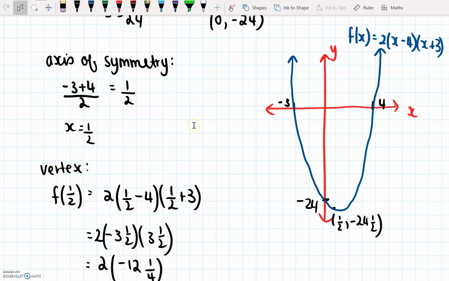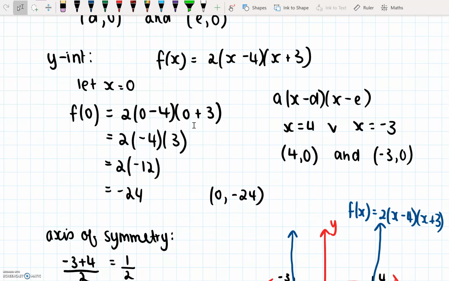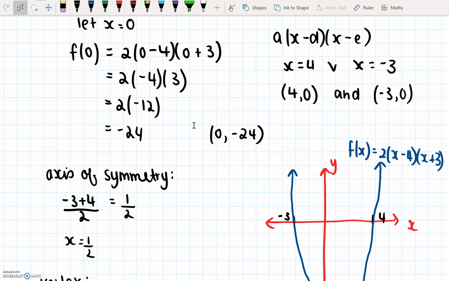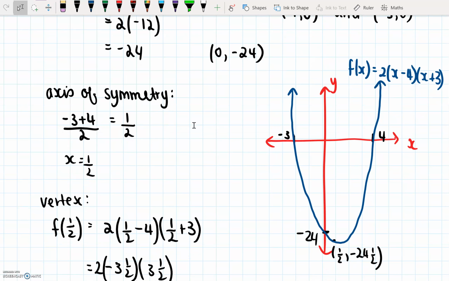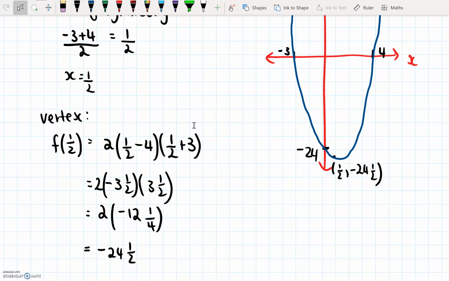Okay, so when you have to graph a sketch from a function like this, straight away you can get your x-intercepts, your y-intercept you can find quite easily, axis of symmetry, vertex. So it's the same process we've been doing for sketching other quadratic equations. But in this case it's actually much easier to leave it in the form it is in. The final thing you may need to do is convert it to the other format.